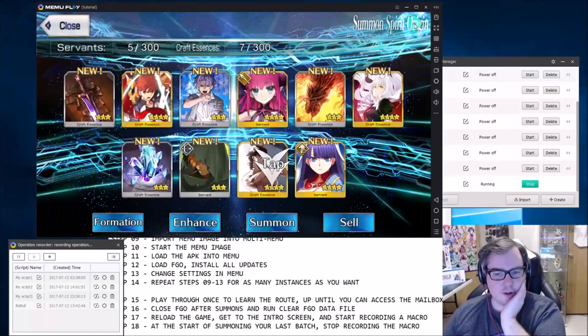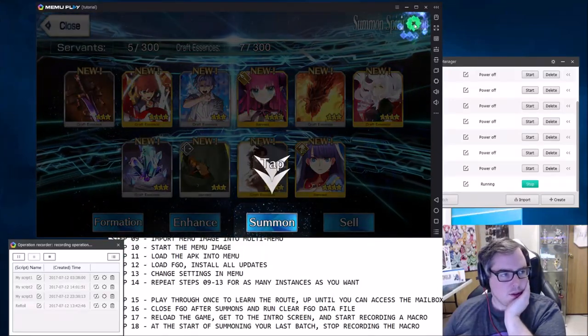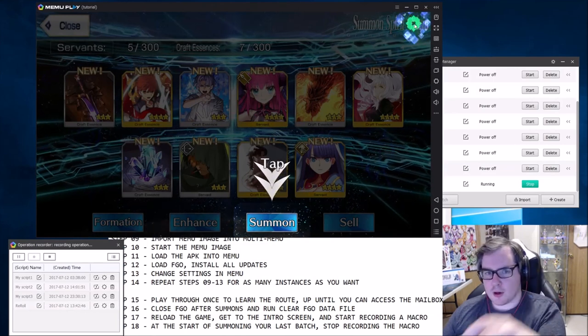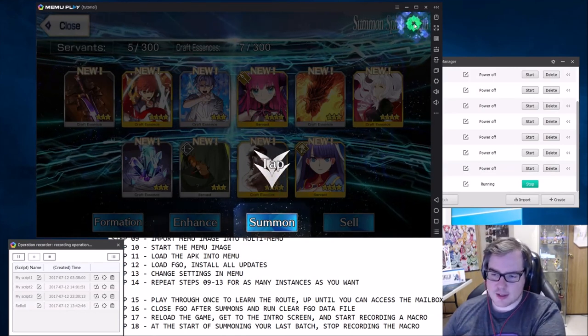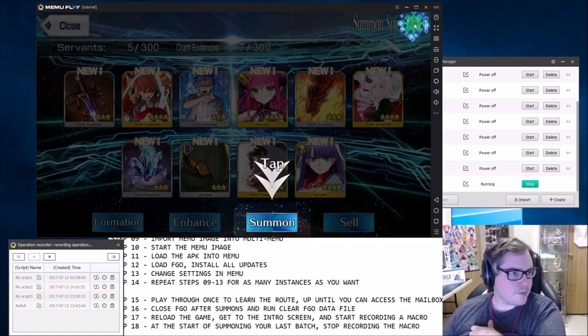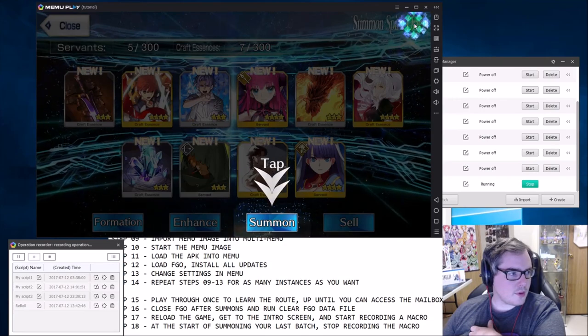And this one's my 4-star. And like I said, you just want to click a ton of times. You always want to click in the top right corner or somewhere, because if you click on one of these cards here, you'll open up a little dialogue screen and screw up your macro. So that should be enough clicking.